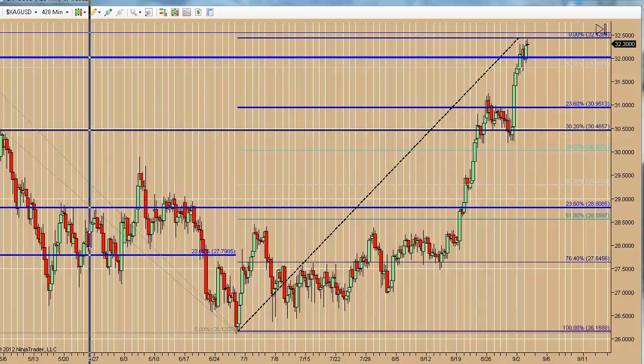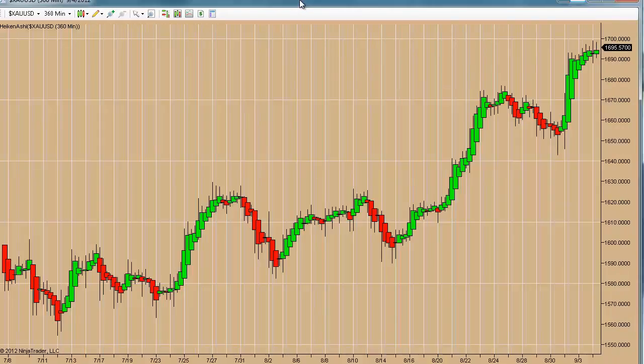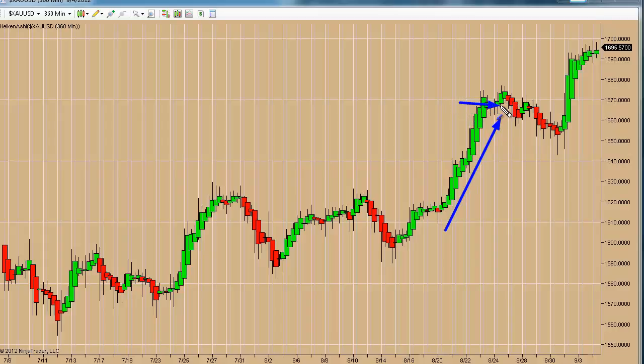When I look at the trading activity, this is our gold chart. And as you can see, it's 360 Heikin format. What we're noticing is this. When we take a look at the size of the candles as we go into the rally here, you see that they grow pretty nicely, but then they kind of stall and you get this consolidation. Following the consolidation, of course, you get this correction. Why is that important? Well, when we see this market go up, look at how solid these Heikin bars are. And now look at the fact that they are starting to get really pretty small, and we're trading at about 16.95. That tells me that there is the potential for that correction.